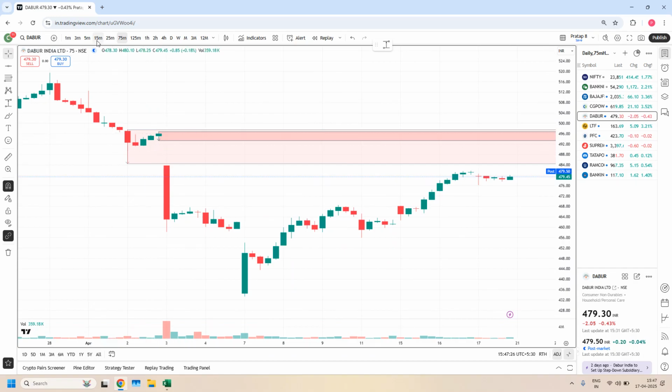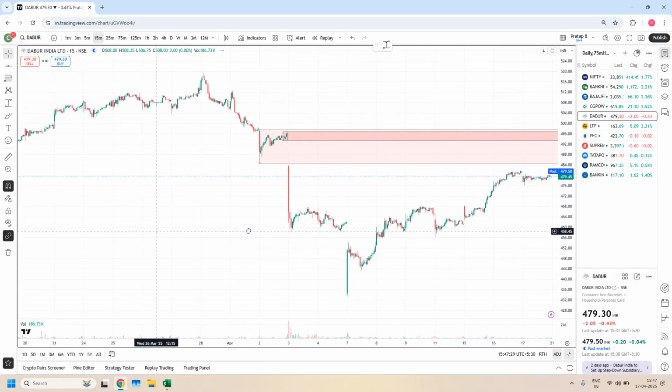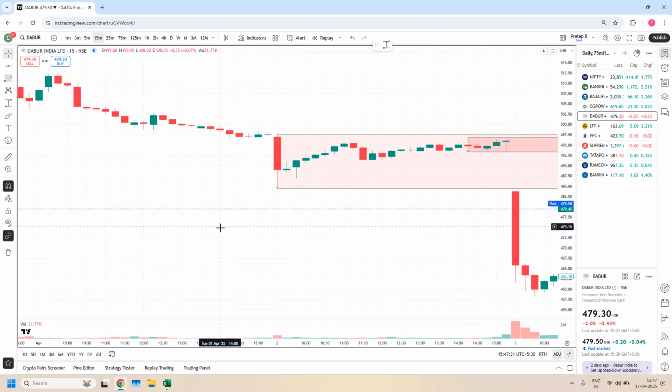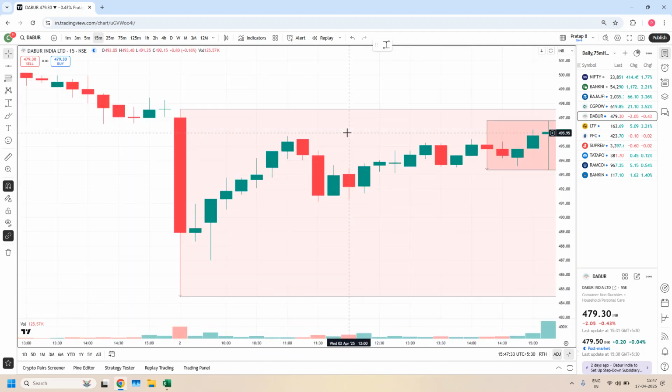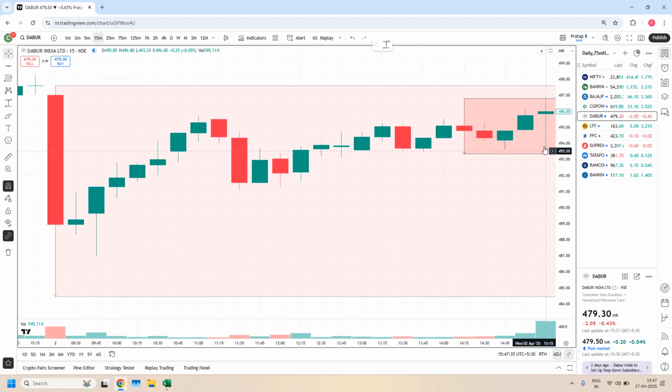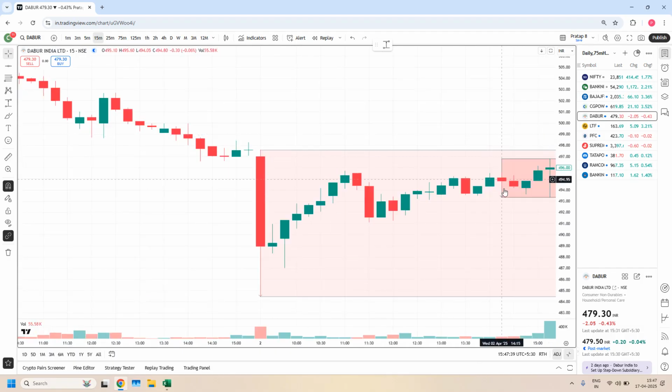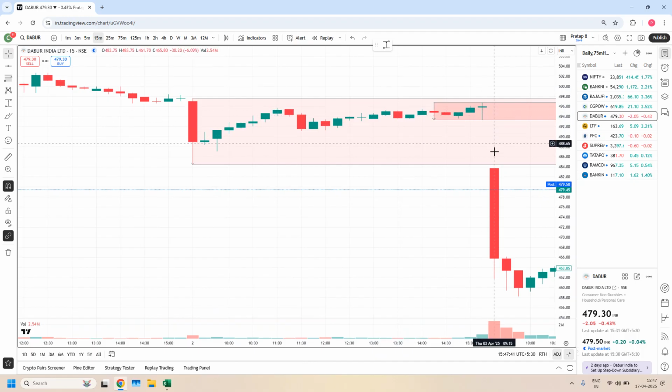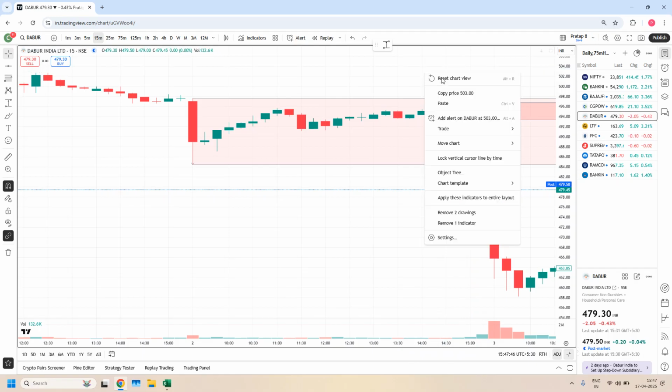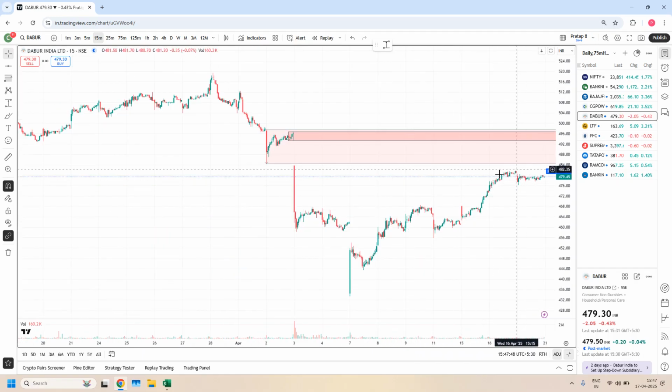And go to 15 minutes, the structure is not good. See here, let me hide the candle so you get clarity. This is a failed ERC candle, a large candle. After that, a drop candle, and in between, no base candles. That's why this zone will be violated easily. But anyway, today price did not enter the zone.